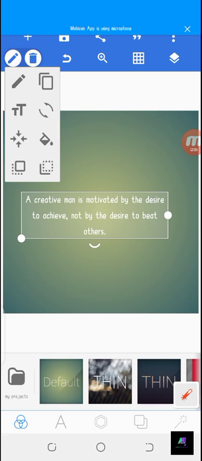The next one, which is this one, is to add text to it. So if I'm not going through this plus icon that is up, you can go through this pen icon, like edit icon, as here. Then here is navigation. If you want to shift to the right, to the top, to the left, to the back, to the front. Then here is to fill, autofill. You want to fill a text or an object with any color. And here is copy, and here is paste. All right, you can see there.